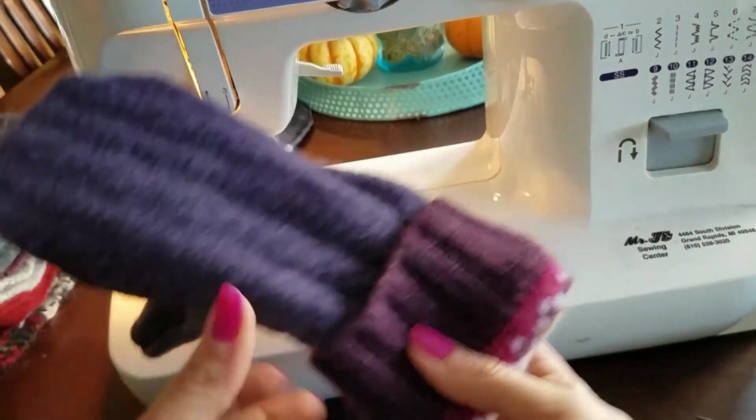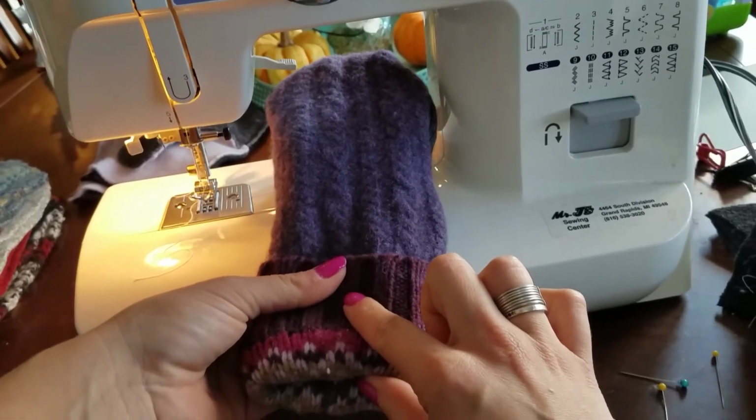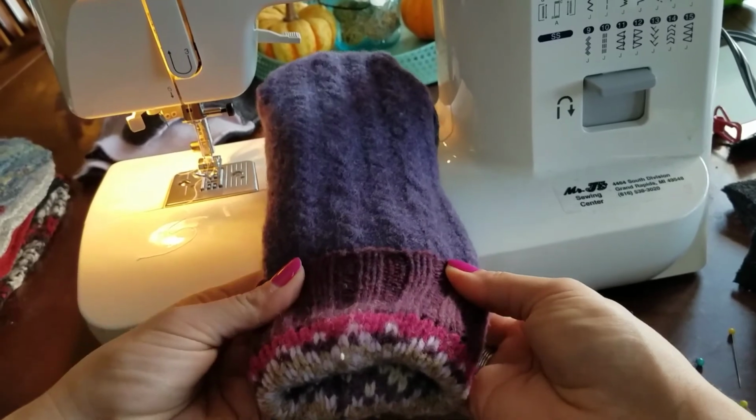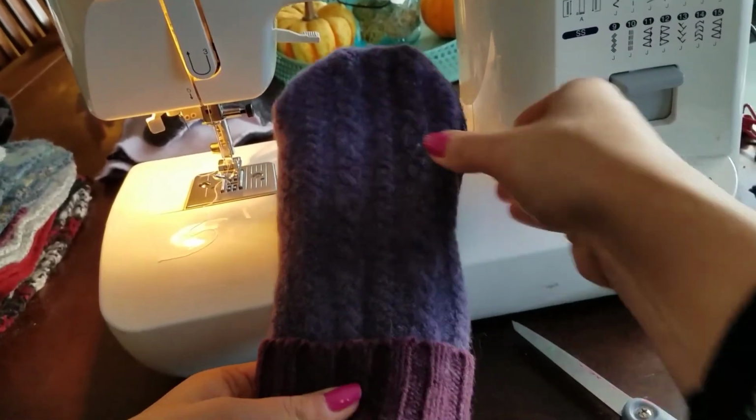And that's your mitten. Then you can add a button here of your choice, and I usually will just stitch this down with a hidden stitch, and you're good to go.